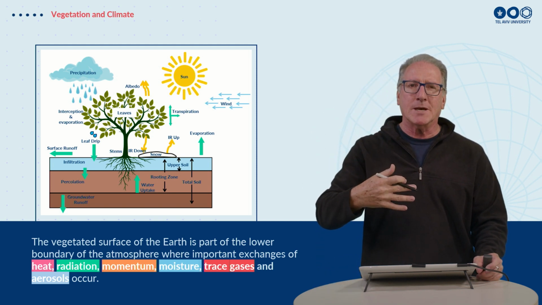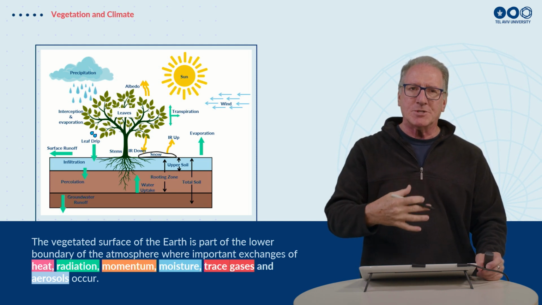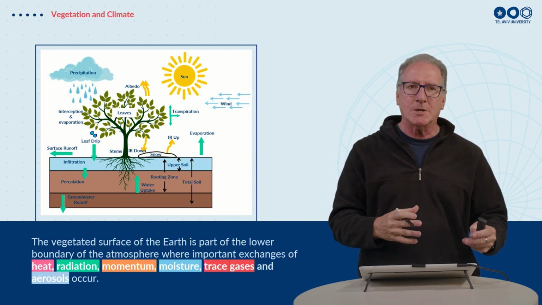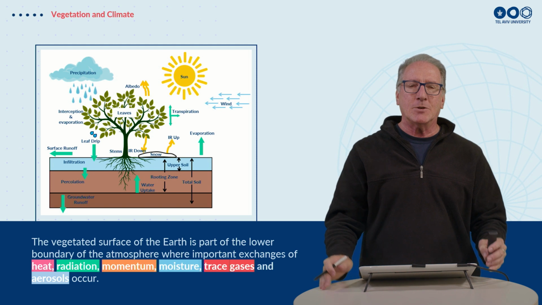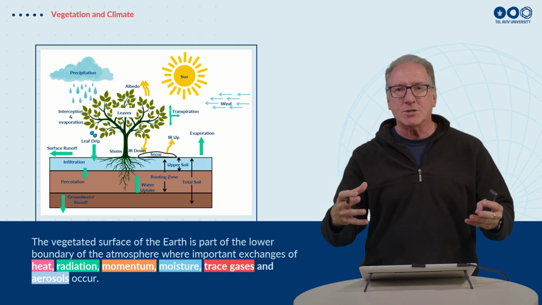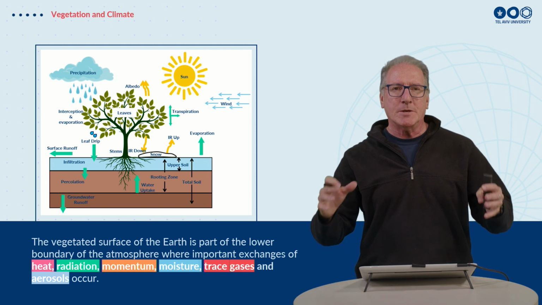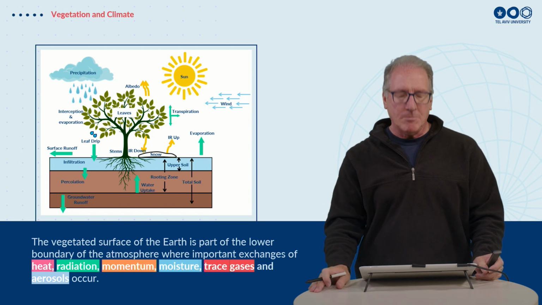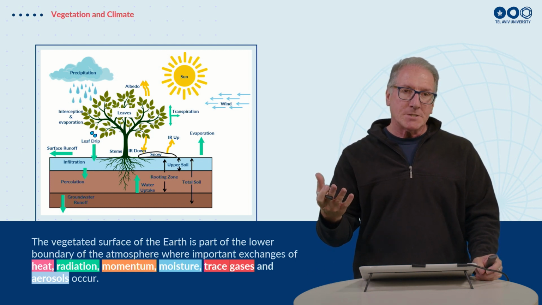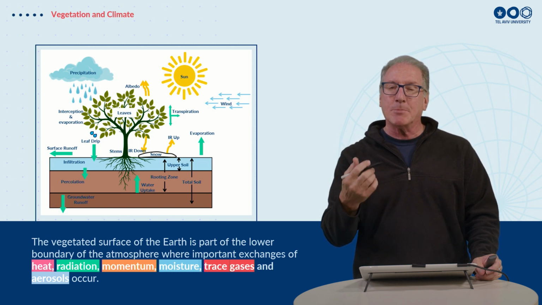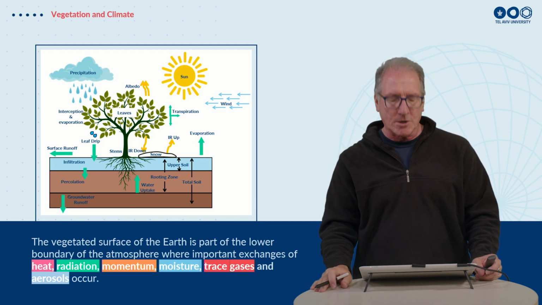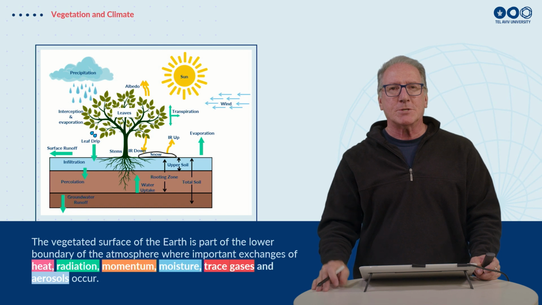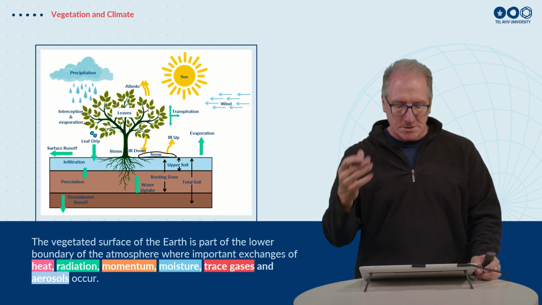Obviously, all the moisture balance, how much of the water is stored in the surface, how much gets released back into the atmosphere, goes often through the vegetation, through the roots of the plants, through the leaves of the plants. And normally when we have more vegetation and more roots in the ground, the soil can also be held together in times of heavy rainfall and prevents massive erosion. Trace gases, obviously plants through photosynthesis take up carbon dioxide. They also release water vapor and oxygen, and therefore plants are extremely important when we're talking about the carbon cycle and how much carbon dioxide is taken up by plants or released by plants.